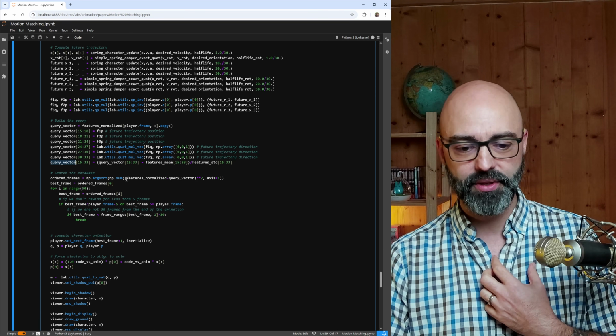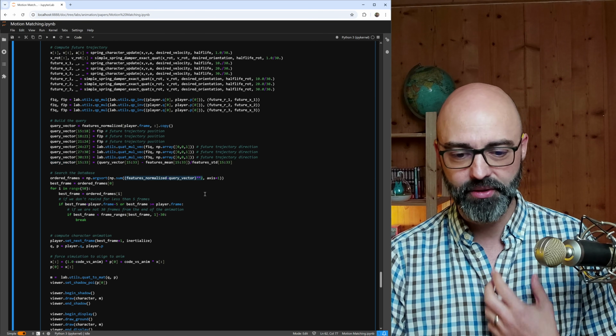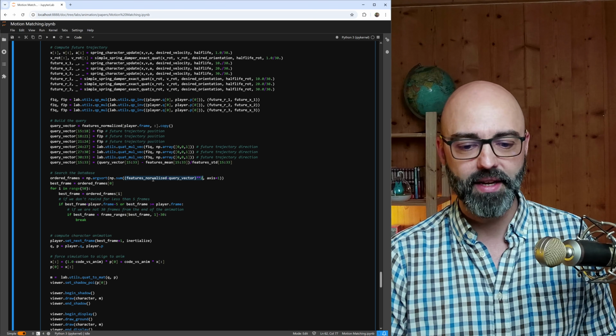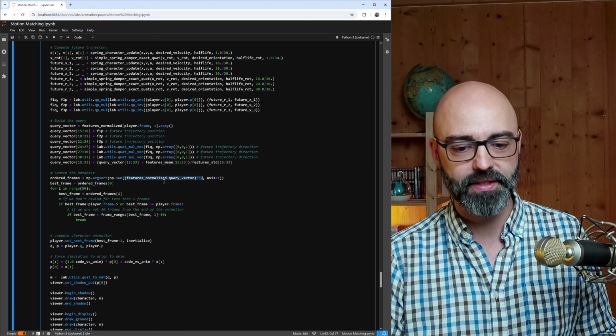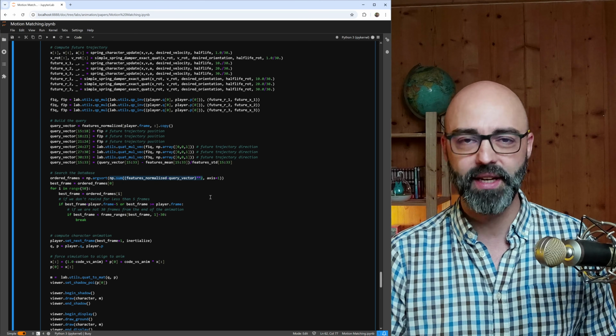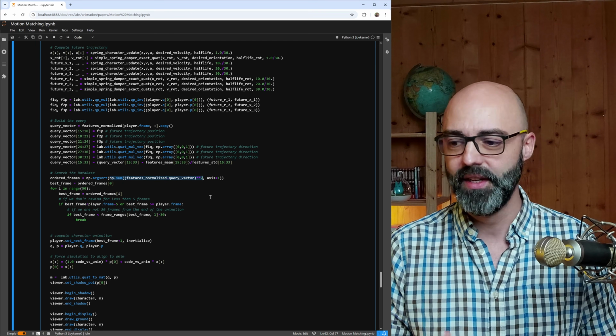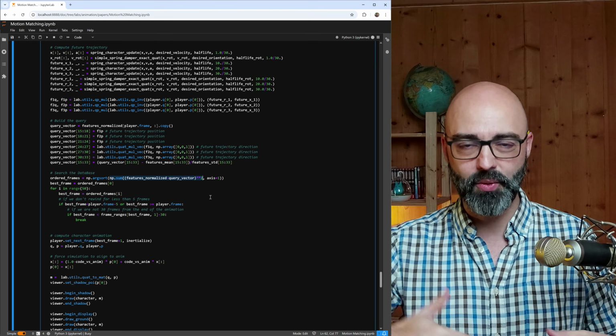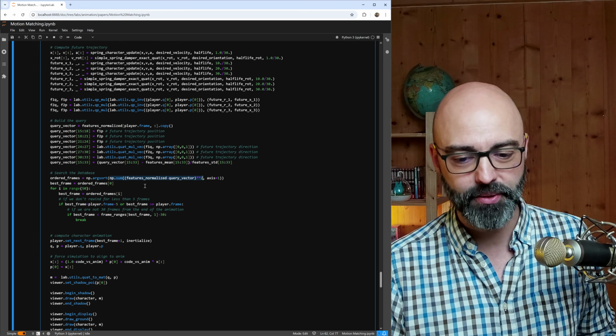Because the only thing you really need to do is compute, as I said, a Euclidean distance. So I take my feature vectors minus my query vector, square it, and sum the squares. I don't even need to do the square root. If I only keep the squared distance, it's all fine also.